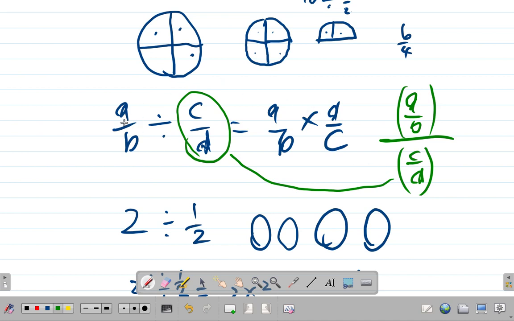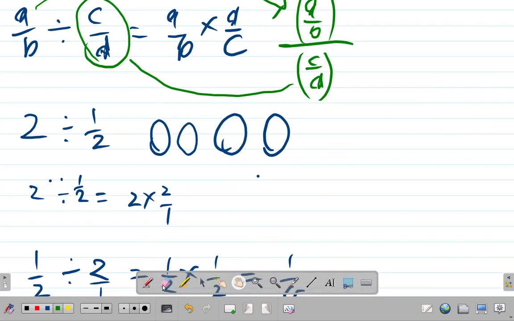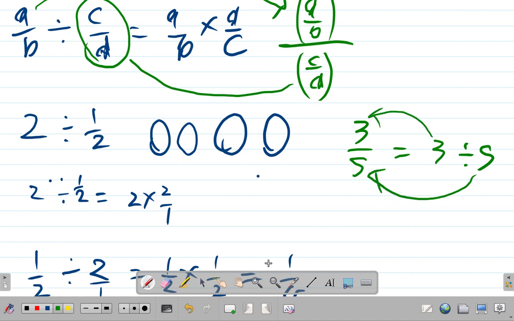The one on the left is the top number, the numerator. The one on the right is the denominator. You just write it traditionally, with division, just like if you say 3 over 5 is the same as 3 divided by 5. The left one is the top number, the right one is the bottom number.